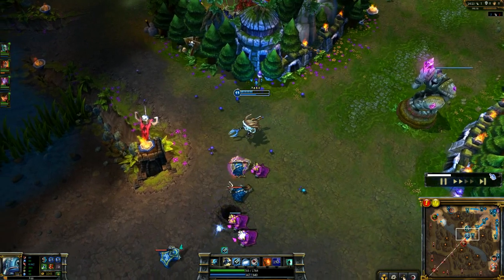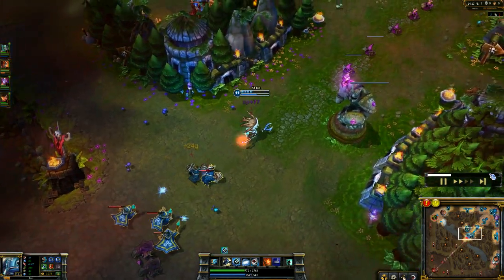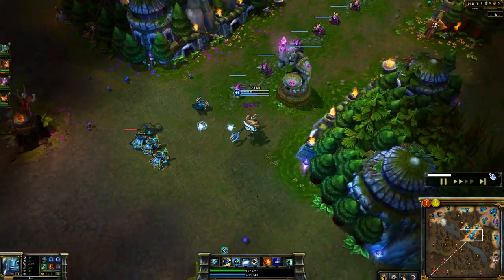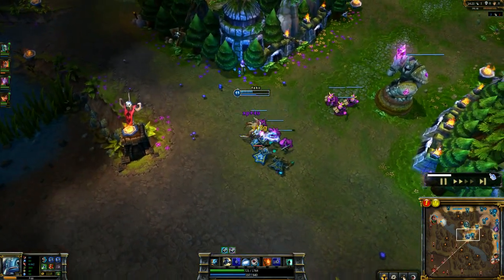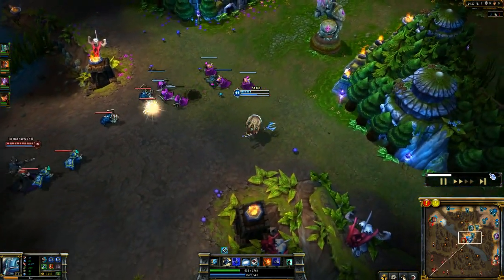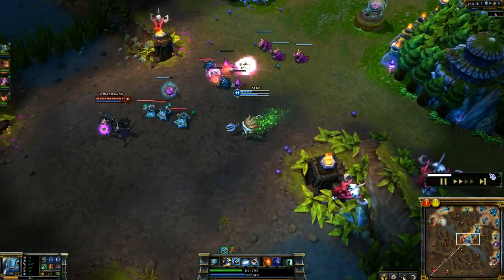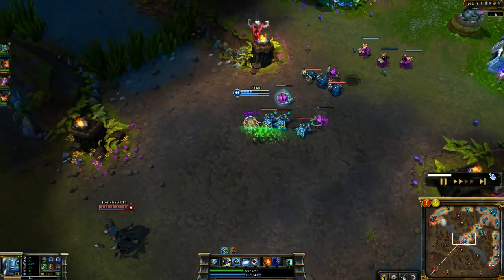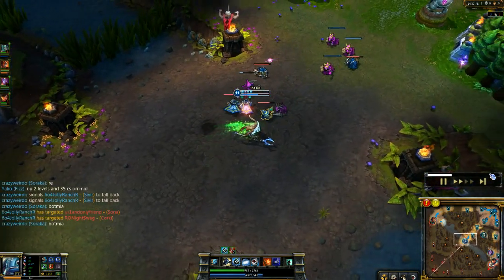So he already has Sorcerer's Boots, as do I. So we have similar items. He has an Amplifying Tome instead of my second Doran's Ring, and I'm up three levels, so I still have the advantage. Plus I have all that gold on me when I do go back. I'm getting close to a needlessly large rod. Here too, I could have just E'd in, hit Karthus, and then ulted him.